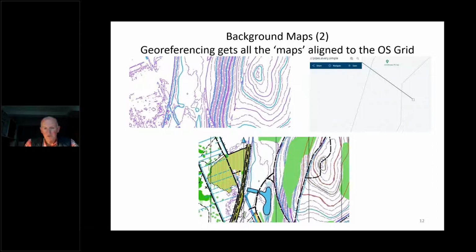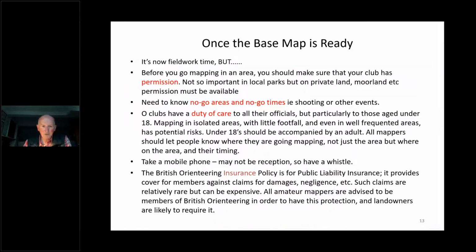It may be you just have to go and look around them. I was doing a map recently, Winco Bank, and I ended up with about 10 circles on the map where there were differences between the old map and the LiDAR contours, and those were specific areas I went and looked at to see whether the old map was correct in how the mapper had interpreted the contours, or whether the LiDAR was correct. Once you've got that, you're then on to field work.